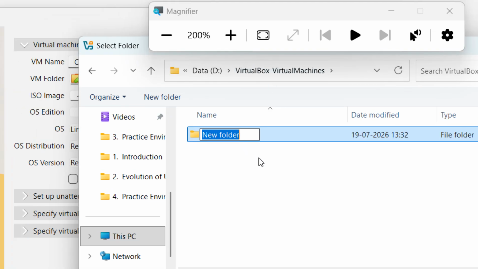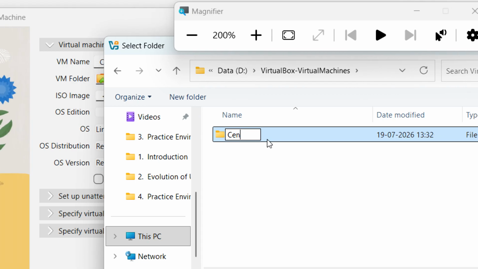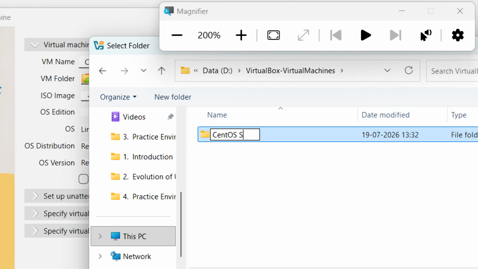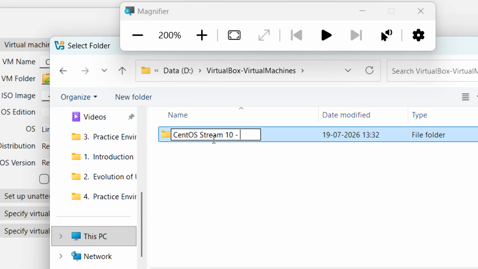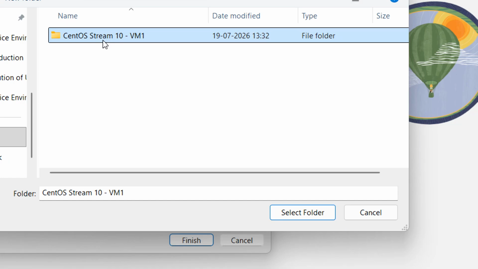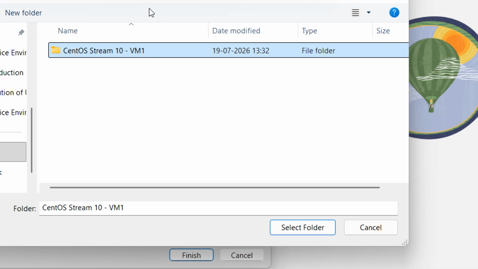This name can be anything of my choice: CentOS Stream 10 VM1. I have given a meaningful name for this folder from where I want the hard disk space to come from the host computer for the virtual machine.